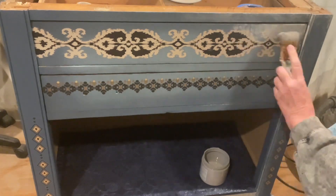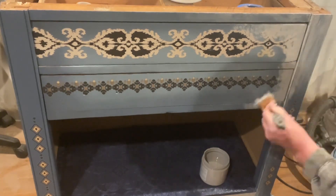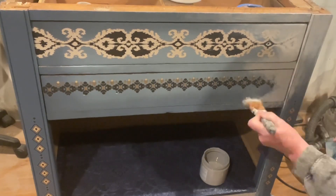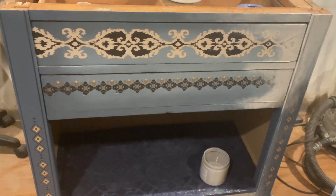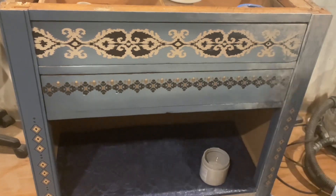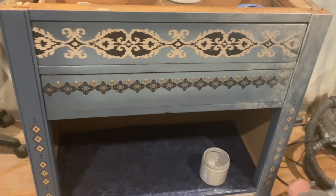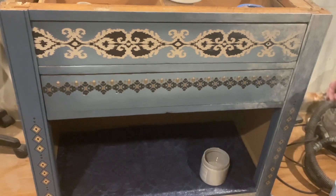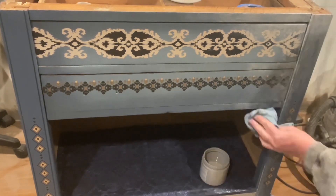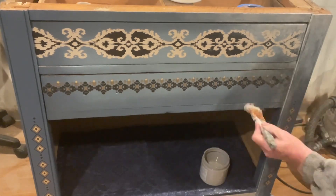It seems counterproductive because I'm painting the wash on and then blotting most of it off and repainting, but you'll see it just layers the wash in multiple layers and creates a really cool effect. You can see that stronger spray was the vinegar water. I get more drips but I blot those back because I don't want drips on this. It's a very controlled chaos — I know exactly where I want that wash to go and I'm controlling exactly where that paint is going.